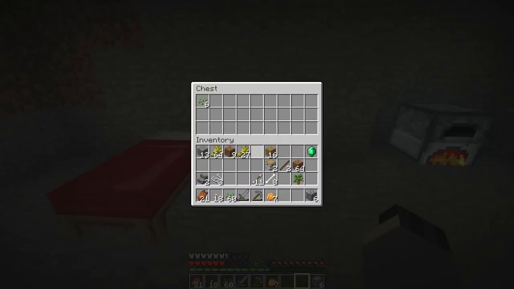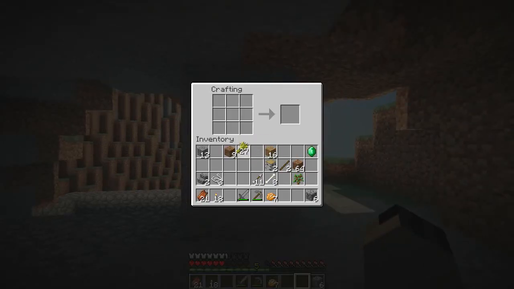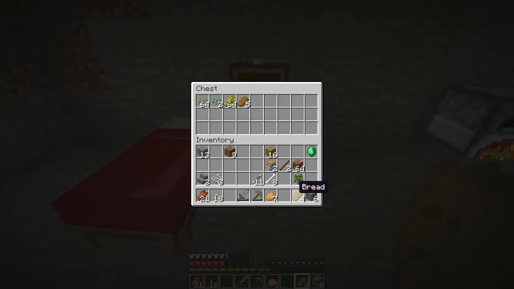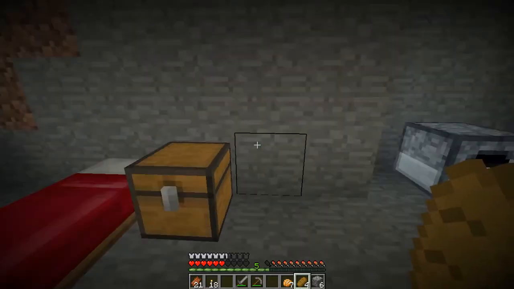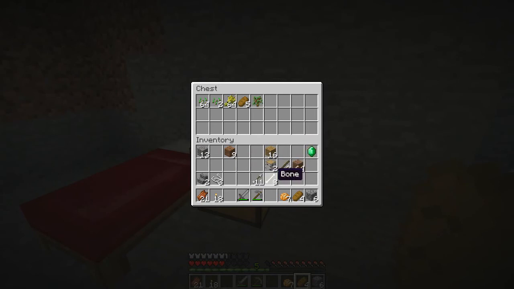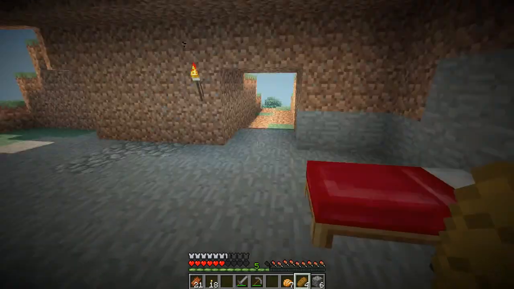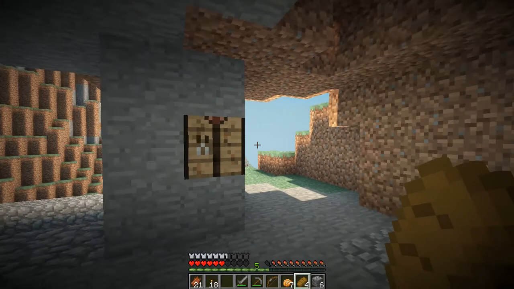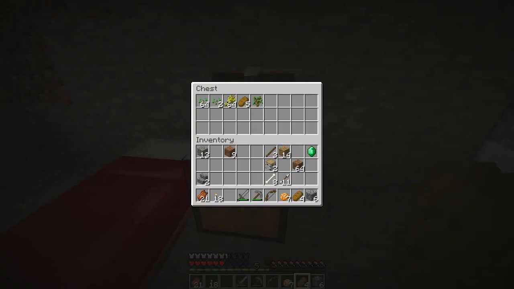Put it here. Seeds in here, put the wheat in there, gonna make some bread. Okay, I'm just gonna have four bread, and this, I don't need the sapling, I'll put it in here, and I'll put away so I can make a bow and arrow. Okay. Things like this. Whoops, wrong thing. Not arrows, string. Here we go. And we have 11 arrows. And we can just get some more if we kill skeletons or something.